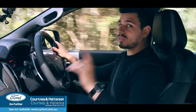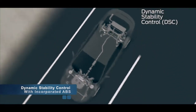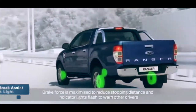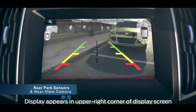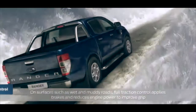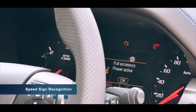Safety is another key focus that Ford have prioritized, and with the Ranger Raptor, it's no exception. You'll get dynamic stability control incorporating ABS, emergency brake assist and brake light, hill descent control, hill launch assist, lane keeping aid with lane departure warning, rear park sensors and rear-view camera, rollover mitigation, terrain management system, traction control, trailer sway control, and speed sign recognition.